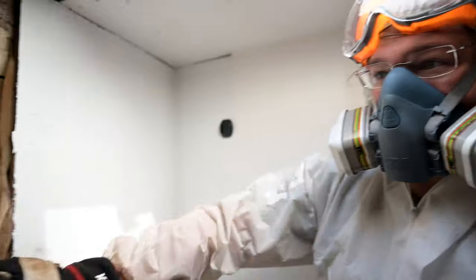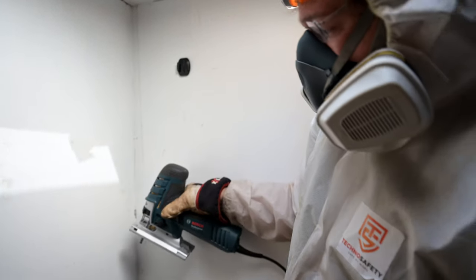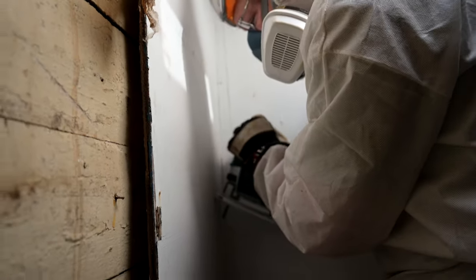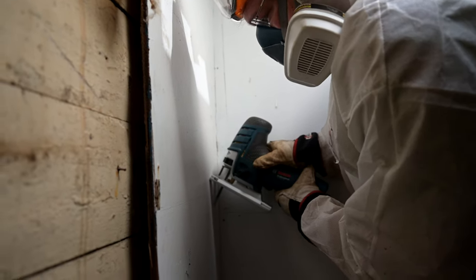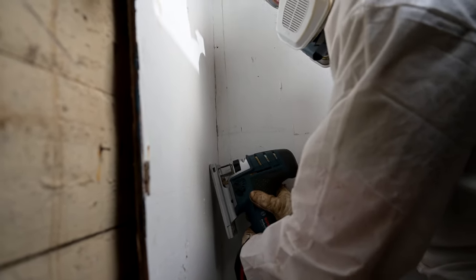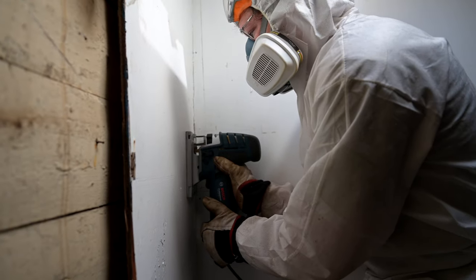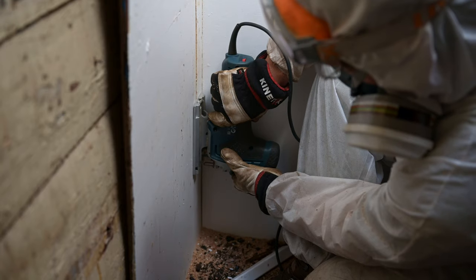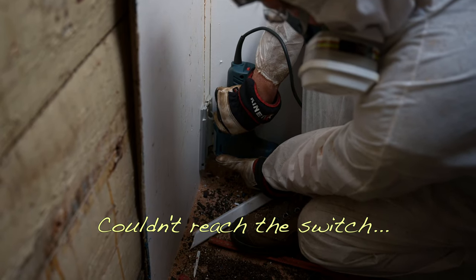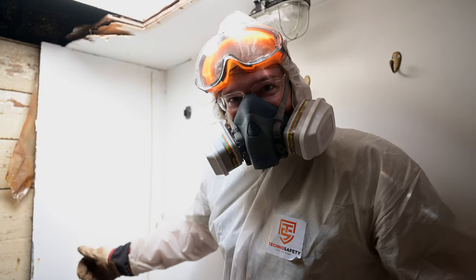To get rid of all the covering boards here, I try to make a plunge cut with the jigsaw. So dive into the wood. Let's see what happens. Well, worked out better than expected.